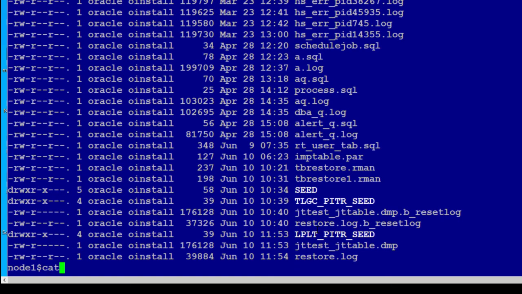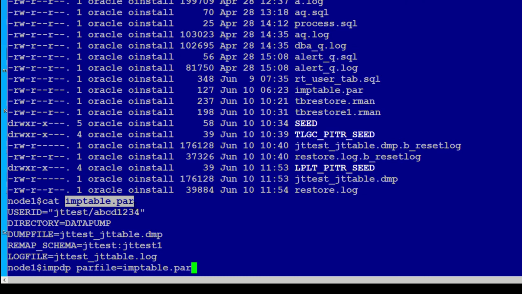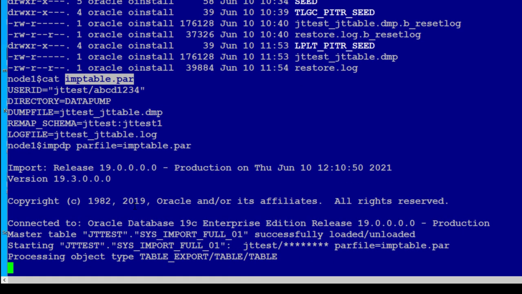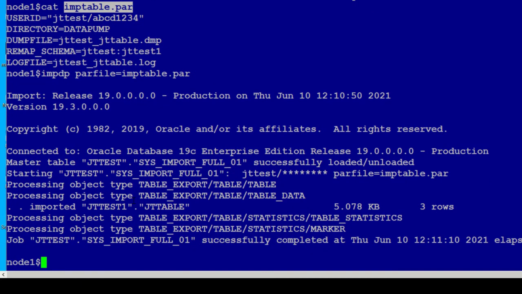Okay, now we can do the import. We have the data pump directory already. We have the file. So we use data pump to do it. IMPDP. It should be quick because this one table is really small. It takes only 1 minute. Okay, it's done.